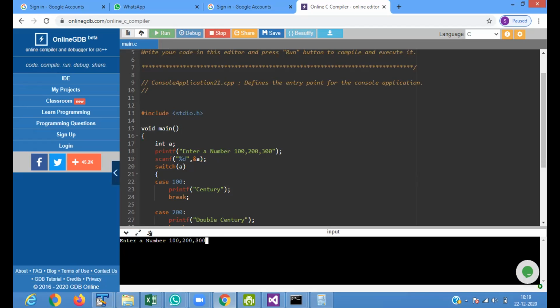It is asking you 100, 200 or 300. Suppose I pass here 300, triple century. Okay, so when we pass 300, it shows triple century.